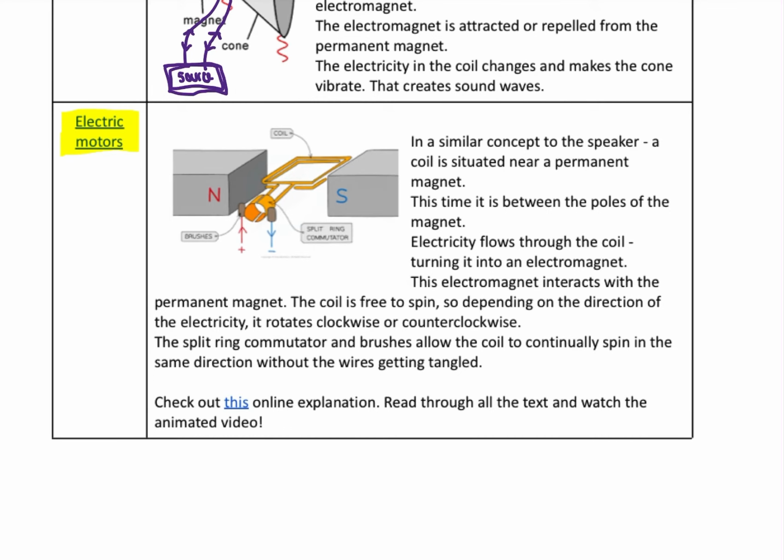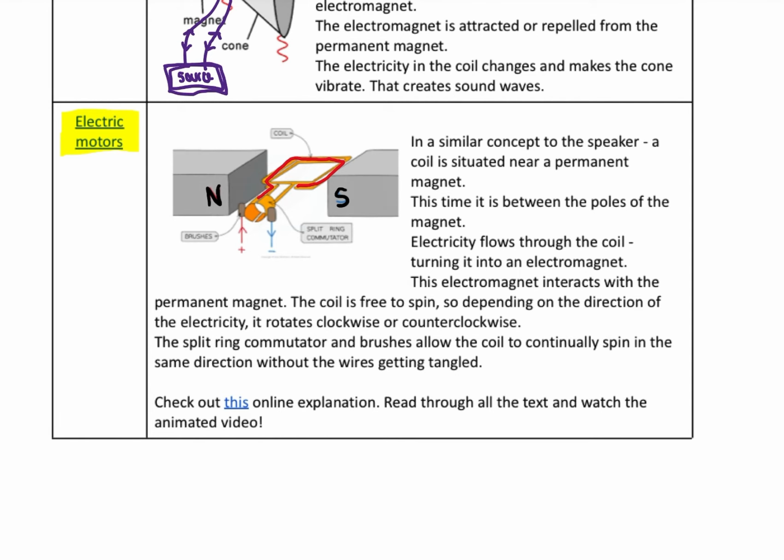Really, as you've seen in all our applications, we've got a permanent magnet. The way this one's drawn, we've got a north pole over here and a south pole over here. And then we've got electricity run into a coil. In our electric motor, the coil exists in between. So here's my coil. The coil exists in between the north and south pole. And this one looks like there's two wrappings on the coil, but there could be a whole bunch of loops of wire in between the north and south.